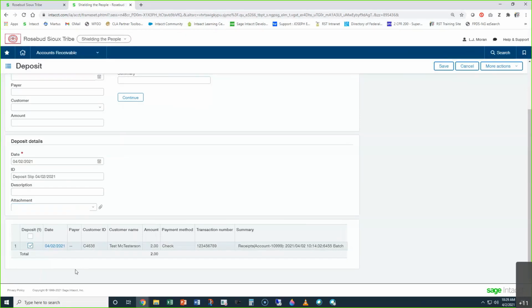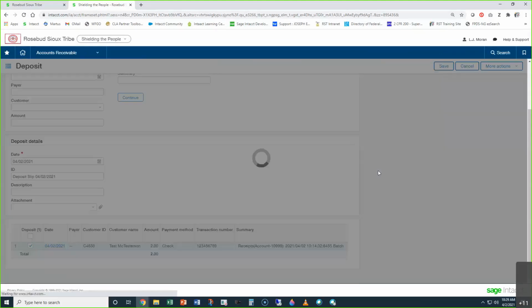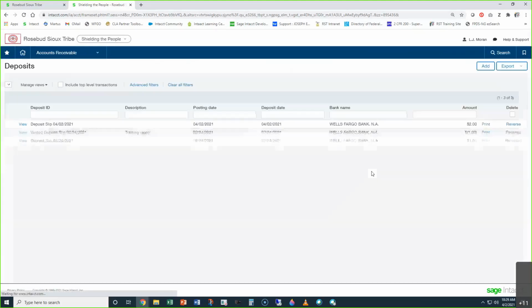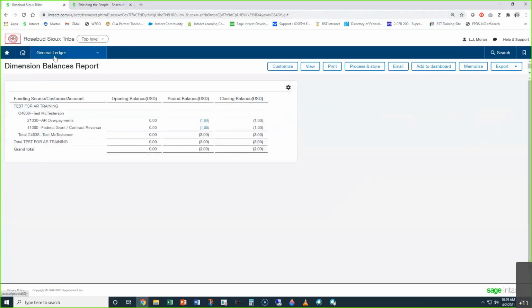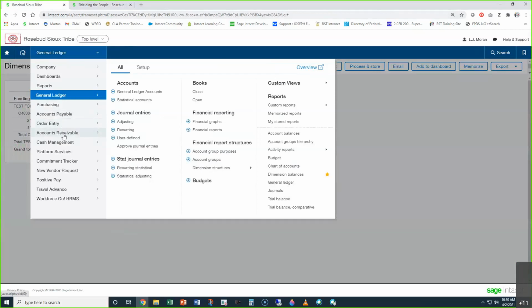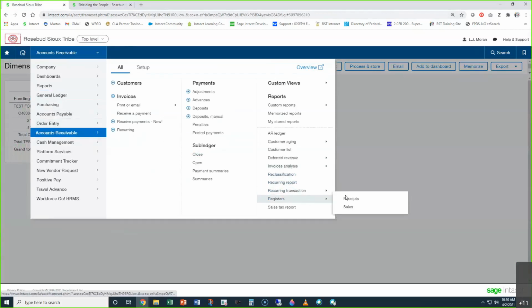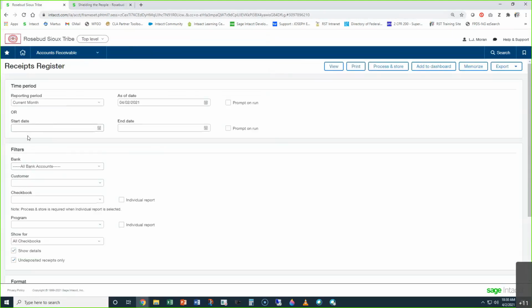And then we can make the one deposit that we have, which is that $2 check. And now if we went to our undeposited funds report, this account will have no undeposited funds. Going to our accounts receivable receipts registers, I only want to see undeposited funds, so that's checked.